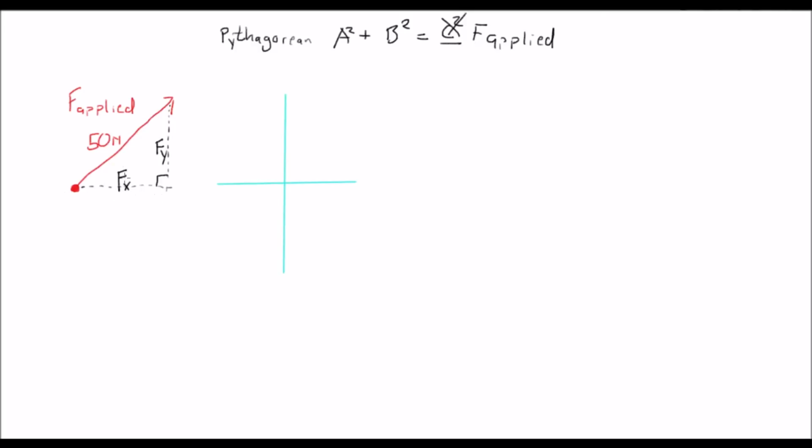And what we know is that whenever we're dealing with the F of x, or whatever replaces this, because the same exact concept is used in other things as well, we're talking about the left and right force when it comes to balancing it up. And if we're talking about the F of y, we're talking about the up and down force. I think I said x and y on the previous one. My mistake. I meant left and right. So we have the F of x is the left and right, and the F of y is the up and down only. Okay? So knowing that, let's move this over here.